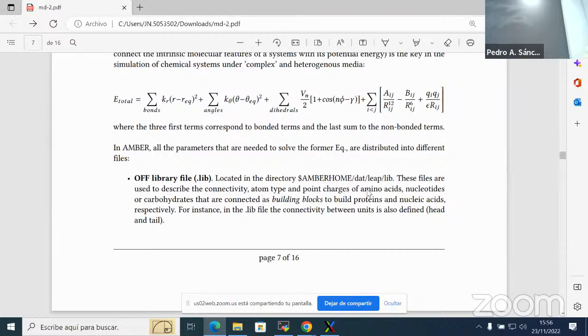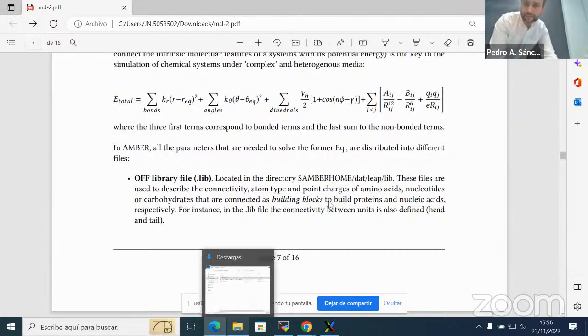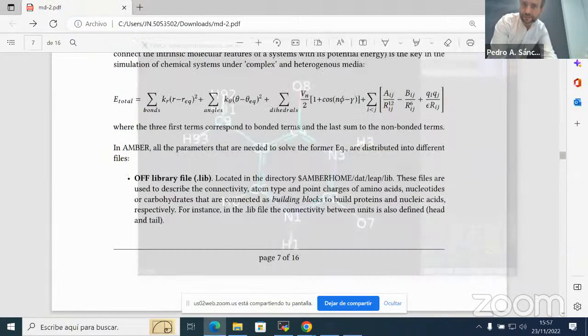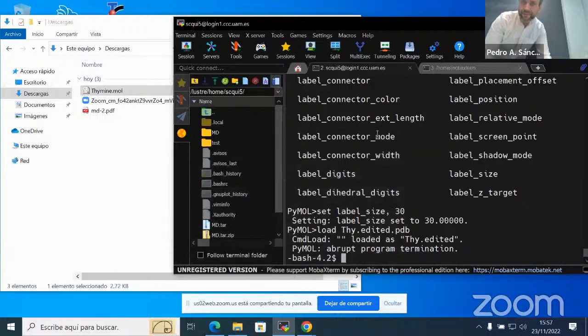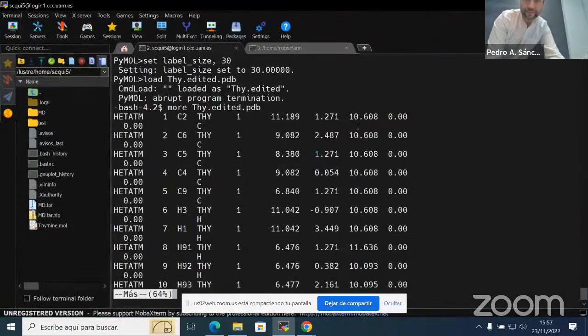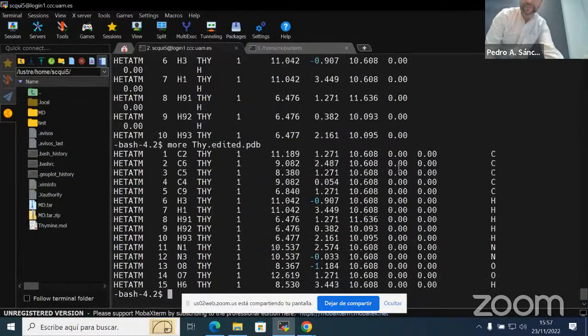Important, when you have the PDB, the important data you should have there. I will close PyMOL now. I will hide this. You see here, what I did is I already changed the name. The residue name is something you can later fix in Antechamber. My label, all the atoms have different labels.